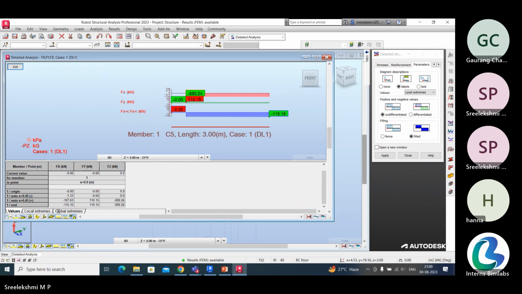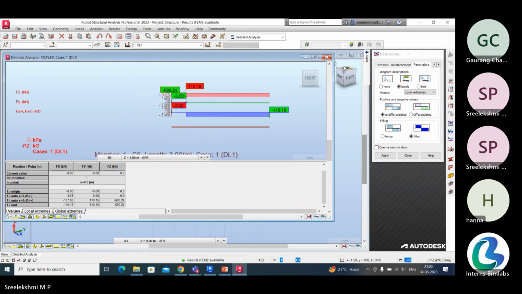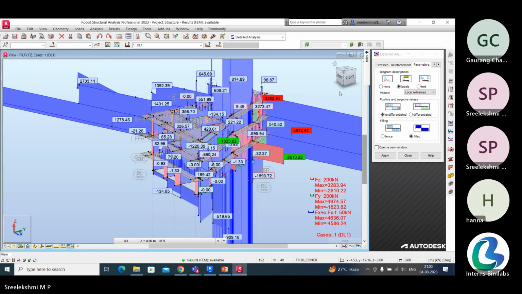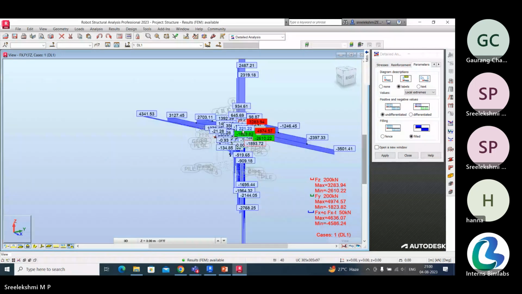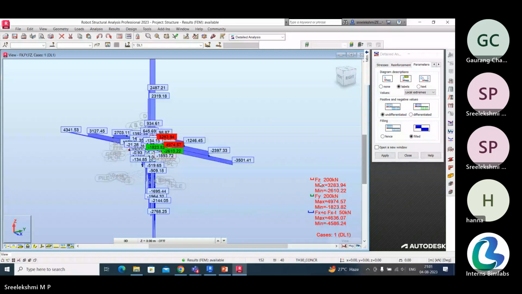Okay, like a table. I'm just closing this one. Okay, this is the diagram. And right from here we get the maximum and minimum values in all Fx, Fy, and Fz directions for case one, that is dead load only.